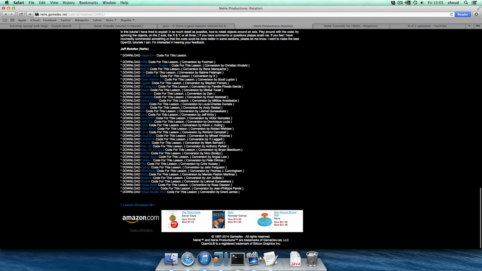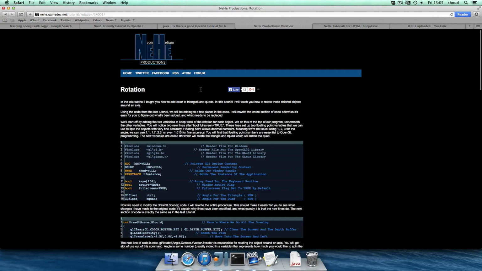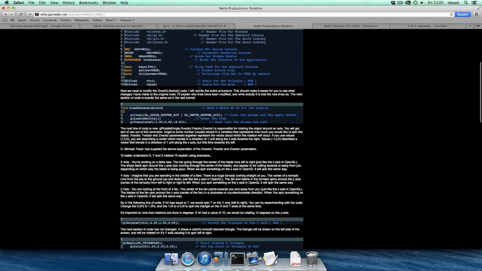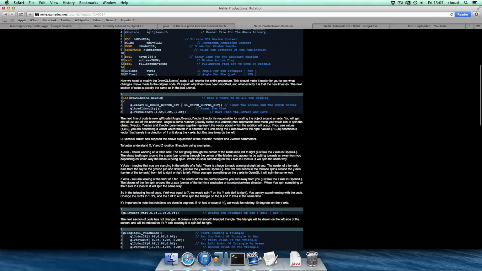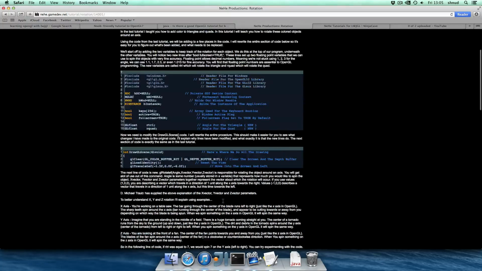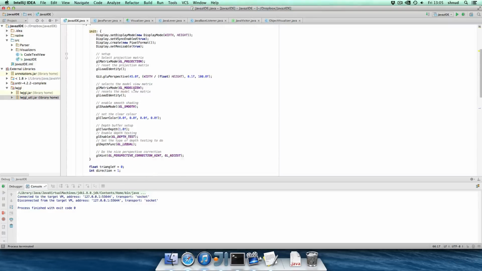So we did rotation. It was a bit confusing, but at least I'm sure you get the gist of how to rotate. Still don't quite understand this GL translate and how it interacts with the rotation, because when we were doing translation after the rotation, very weird things were happening. Let's have a look at that again.